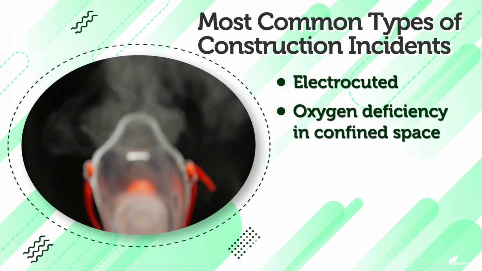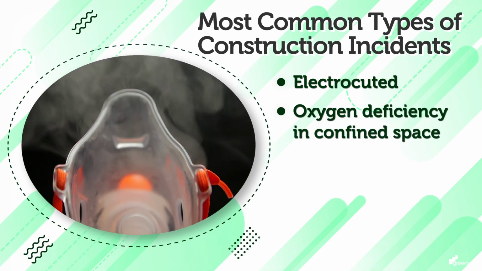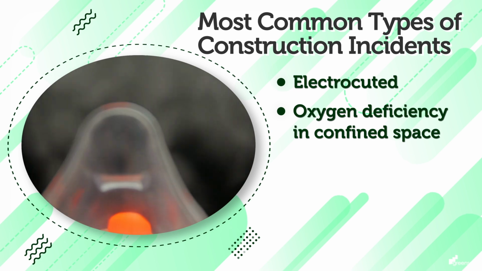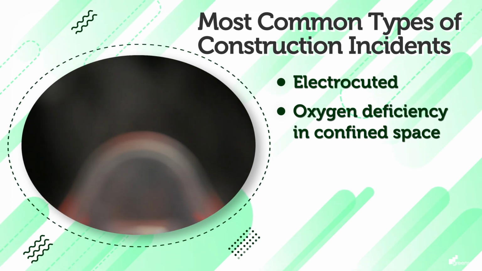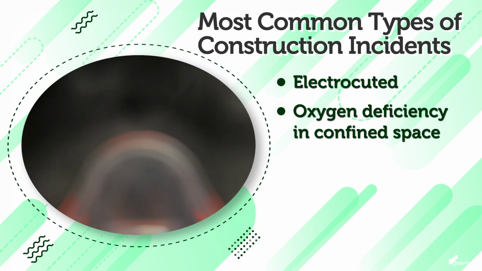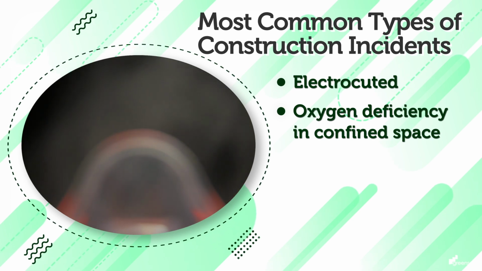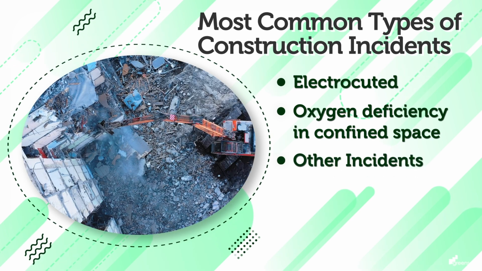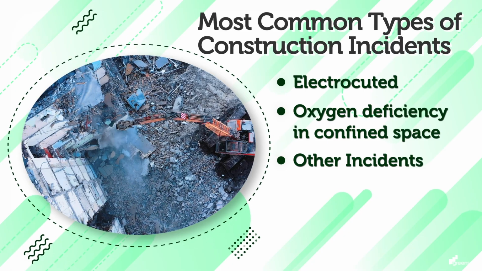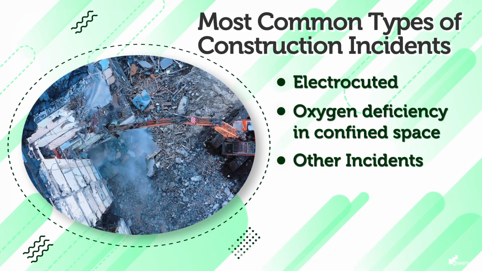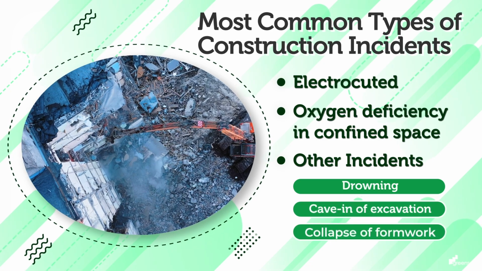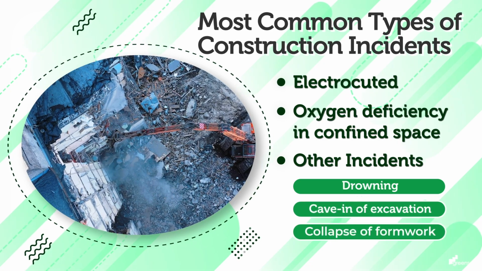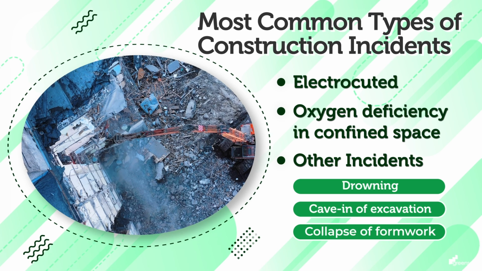On construction sites, it is not uncommon to see lots of confined spaces. A worker remaining in a confined space for too long may face the possibility of oxygen deficiency. Lastly, there are other types of incidents that fall within this category too. These include cases of drowning, the caving in of excavation, or the collapsing of formwork.